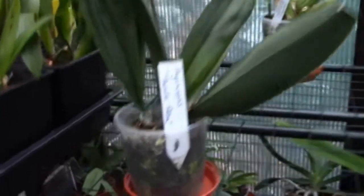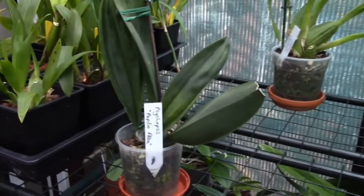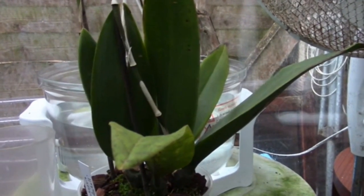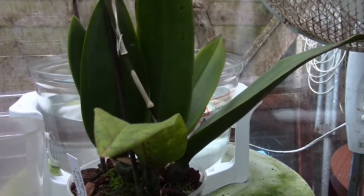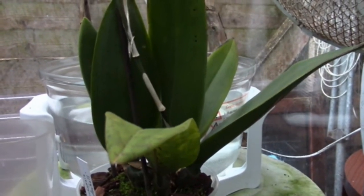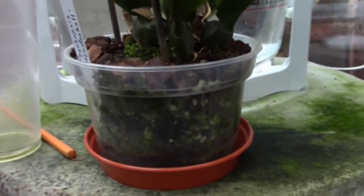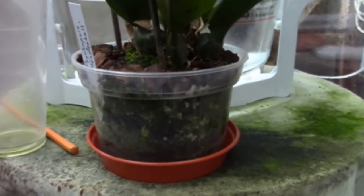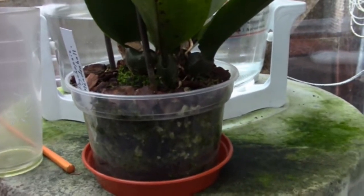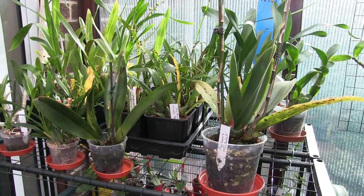So that alba one was a blinking good plant back in May. What did I do to it? What a shame. Still, never mind. The other one wasn't a bad plant either. That one still is, but you can see the older leaves I was discussing, it was starting to go then. So obviously as the season's gone on, it's just got worse. At the time in May, I was having a discussion about the fact that this didn't really get repotted, it got potted on. Because when I took it out of its pot, it was a solid mass of what looked like good roots. So I teased a few out and put it in a bigger pot with some new media around the outside, which may not have been the best of ideas on reflection. So that's my two Psychopsis.